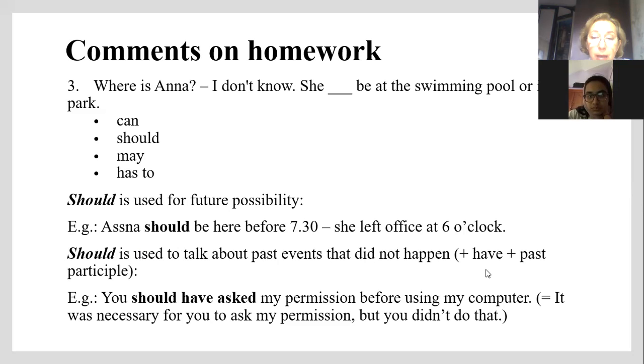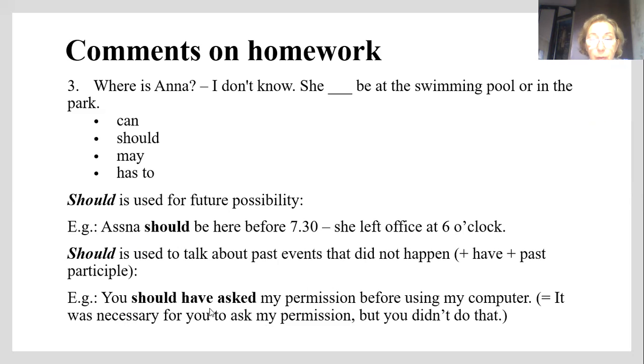So here, have plus past participle. The example: you should have asked my permission before using my computer. It was necessary for you to ask my permission, but you didn't do that. So this is the meaning of should, which is used with have and past participle. But here we are speaking about a present situation. Where is Anna now? I don't know.